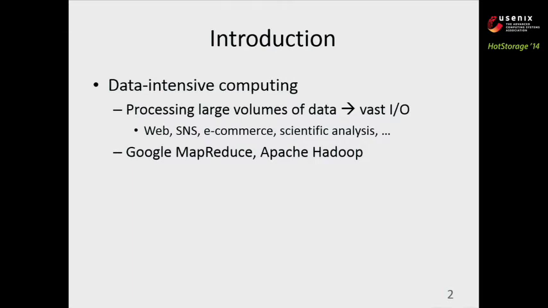My environment is data-intensive computing. Data-intensive computing is a class of applications which use a data parallel approach to process large volumes of data. The demand to process large volumes of data is increasing in various areas such as web search, social network service, e-commerce, scientific analysis, and so on.